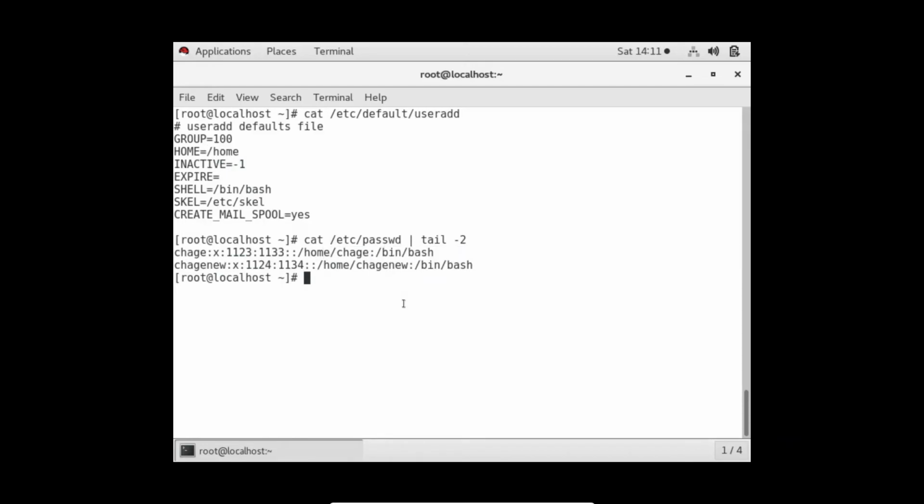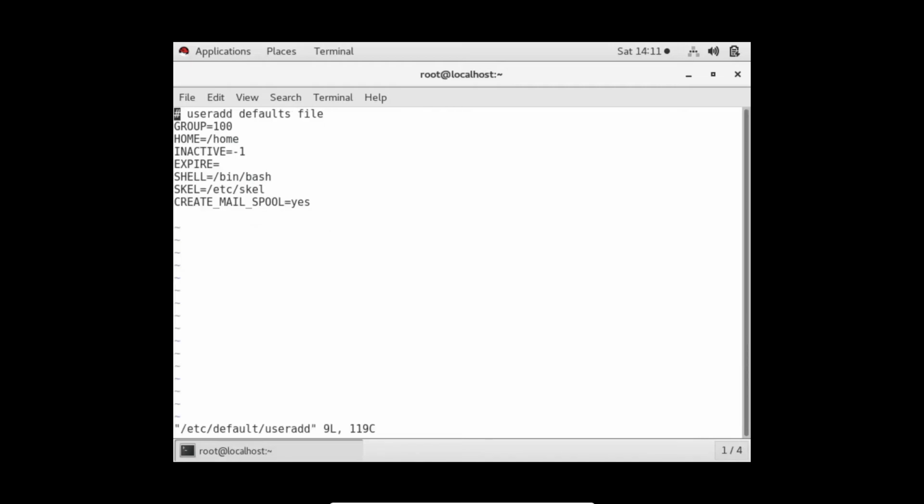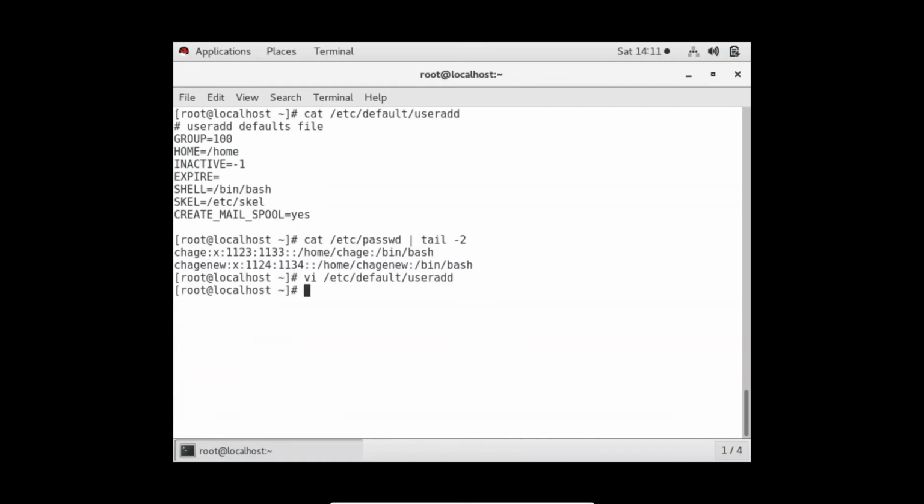What we can do here is change this also. This is a per-user thing, not for all things. At the place of /bin/bash, I want to assign nologin shell to whatever user I create now. Let me save it.